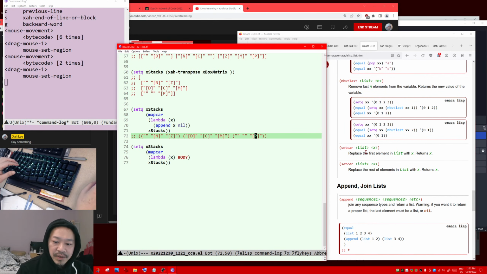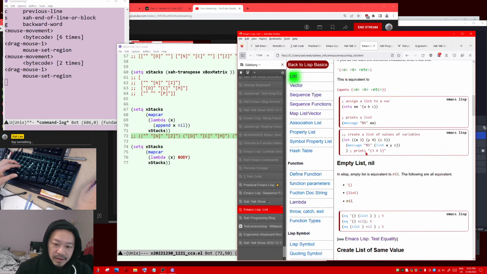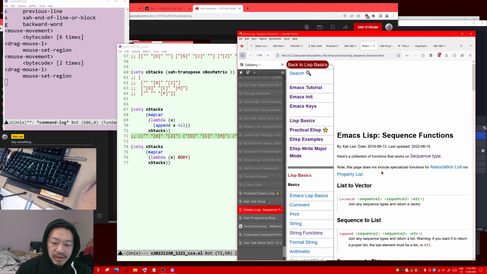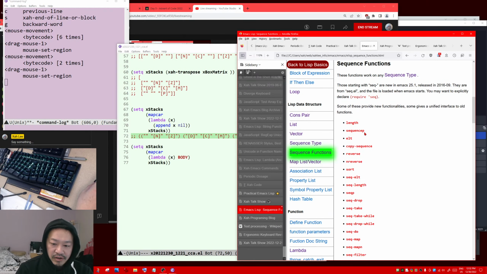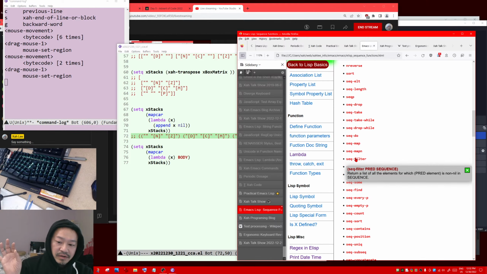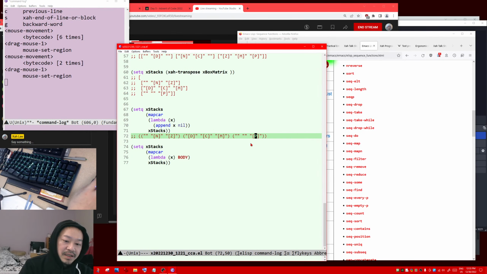So that's more efficient. However, if you use a generic filter function, there's one here, seq-filter, that will just blindly keep checking, if you have a million items. We don't want that.